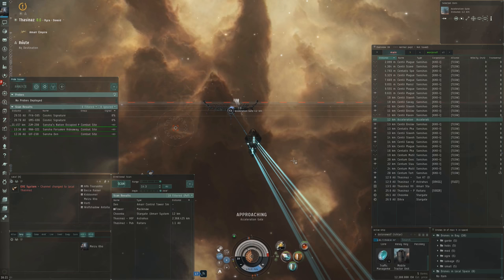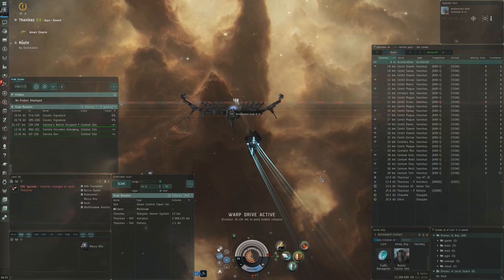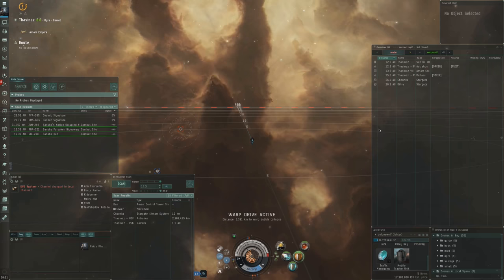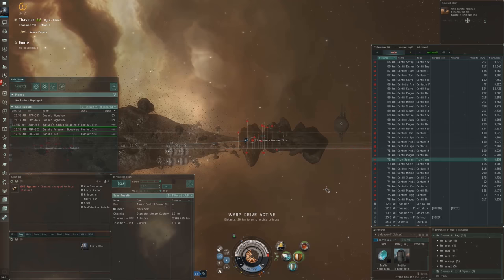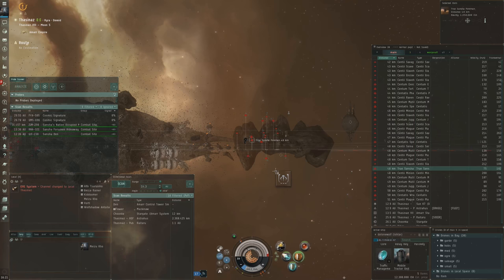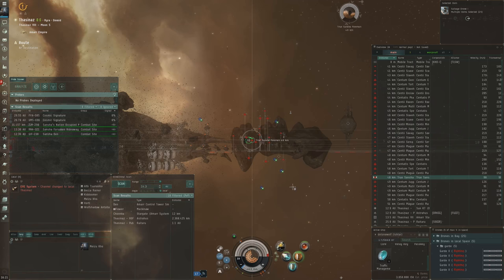The second room is quite intense, especially towards the end, but in my experience, it's okay even with a quarter capacitor if you warp in at first. You are at like 40 kilometers away from them and they're just gonna keep missing, giving you plenty of time to regen some cap, to regen the final part of your shields. So there is no need to wait in the first room to be at full cap, to be at full shields. You can risk coming in here. Just spot the true Sansha, deploy your sentries, and start attacking that one.